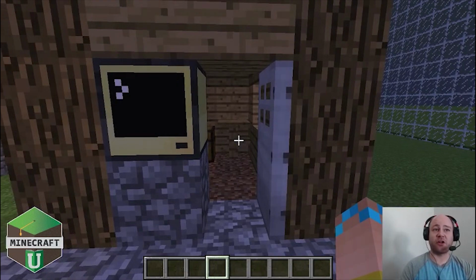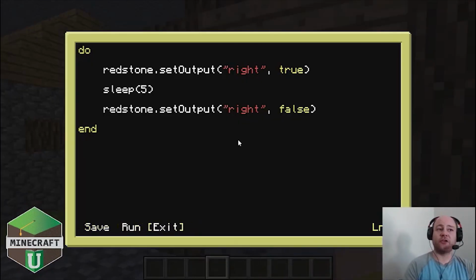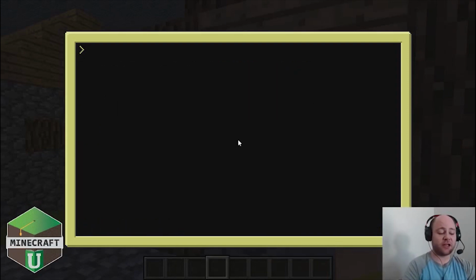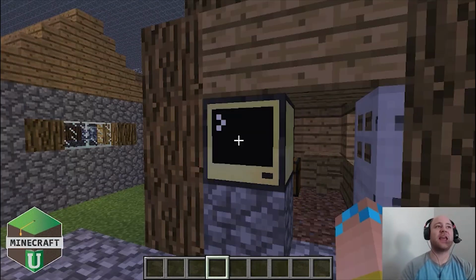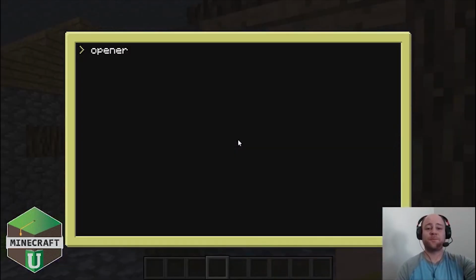Alright, and let's make sure it closes. Great, our program worked. Now, whenever you're all done editing, you go to exit after hitting Control, and then you can type in the name of that program. It runs it, and when it's over, it goes right back to where it was.